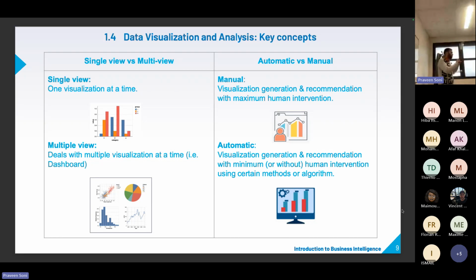When you are making the information visualization manually, plotting each and every graph, which we will see, we call it the manual generation of the dashboard or information visualization. But when we are just uploading the data and the tool gives us all the analytics, and we just have to make an analysis, the tool gives you the dashboard and all the visualizations. We call it automatic, when a certain algorithm or automation is involved.